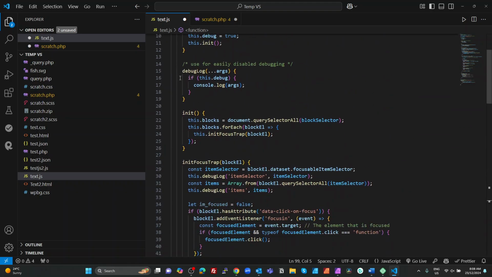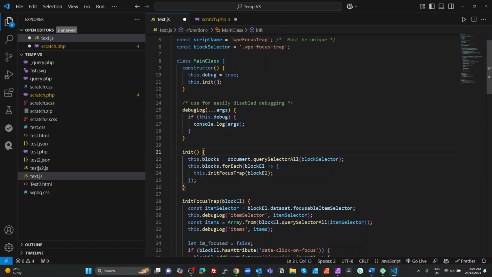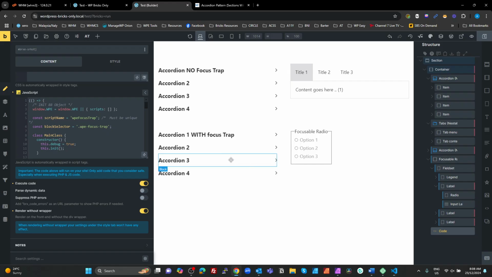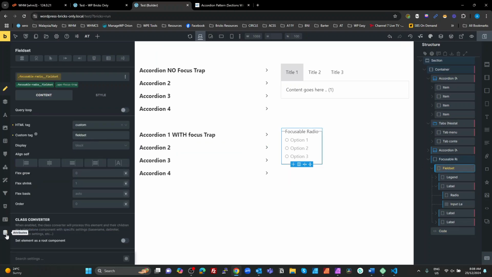We then have some debugging. So if we have our debugging set to true, then we can do some debugging using debug log. So for example, down here, I've got this.debugLog itemSelector, and it basically is pulling that focusable item selector. So let's quickly go back to our field set here and data attributes.